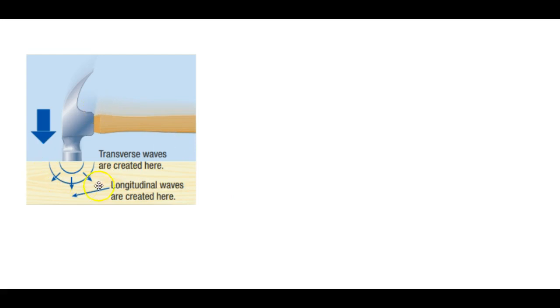So here we have a hammer that's hitting some sort of a surface. There's no nail here, but maybe we can imagine a nail. You can imagine that if that hammer were hitting the surface, then the motion is perpendicular to how the wave is going to be experienced, because that wave is going to create a vibration in the handle of that hammer, and you're certainly going to feel it. And so you're going to also feel that in the wood beneath.